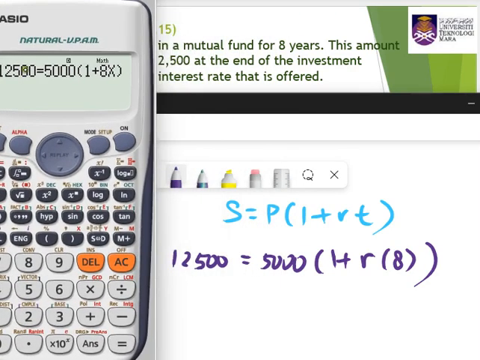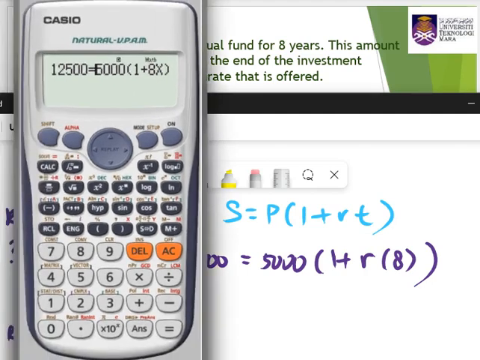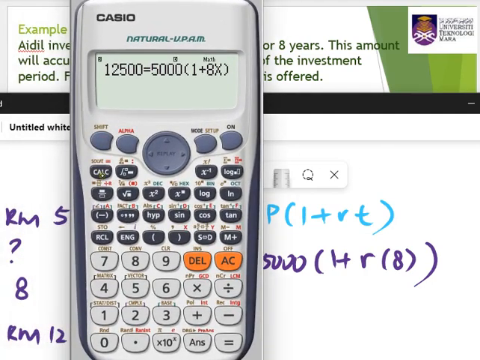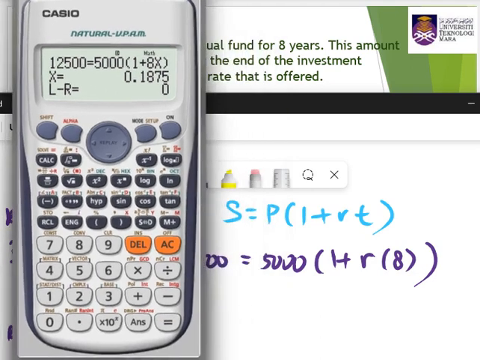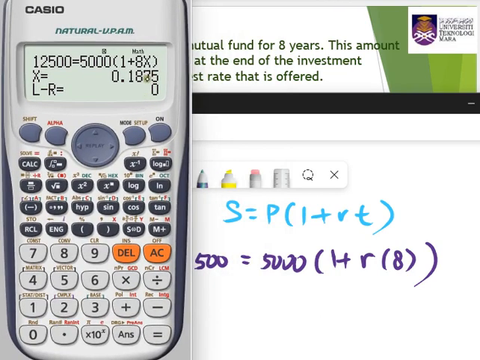Okay, so you have left and the right. Okay, then how to solve for X? Then you just press Shift solve, Shift calculate, then solve for X. The 0 here, remark that there have none of any memories been keyed in initially. So just press equal. So there you go. Your answer is 0.1875. Okay, so you haven't get the answer yet because the rate here is in percentage.